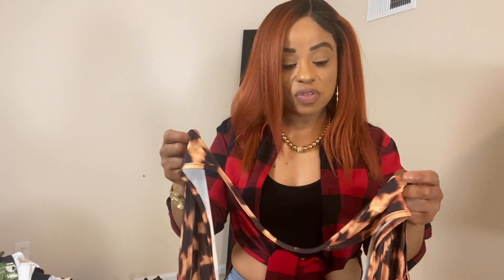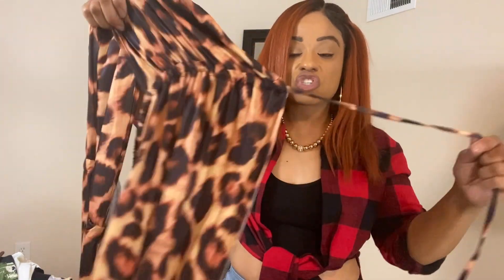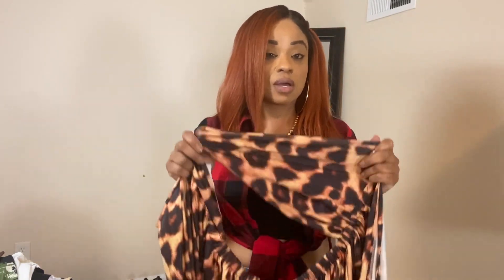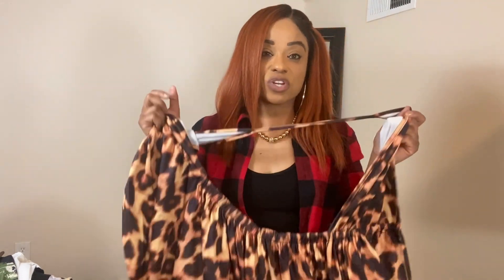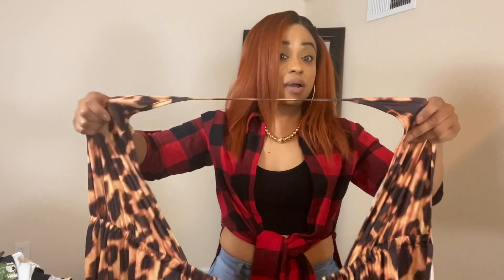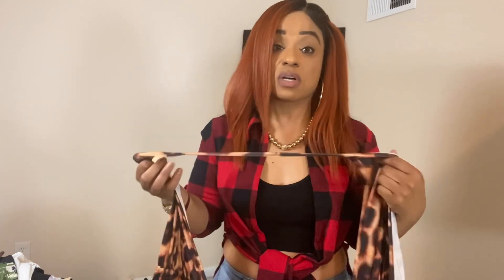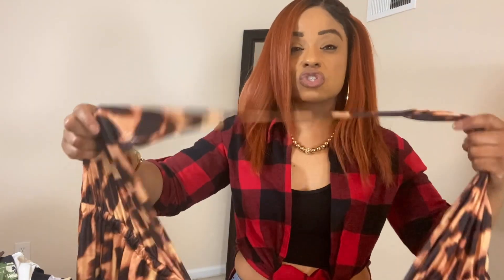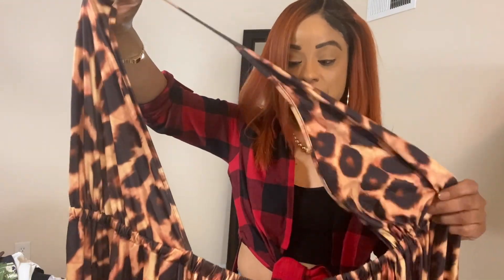I'm barely moving in the clip and the reason is because this is too loose up here — it's very easy for it to fall off your chest. You can wear something with it but I don't know what you'd wear without it looking tacky underneath. This string tightens around your waist but doesn't really take care of the top, so when wearing this you have to move like a robot. If you have a bigger chest you may be fine — it might just be because I don't have a lot of chest that it's not staying up. I got this in my size, a medium.